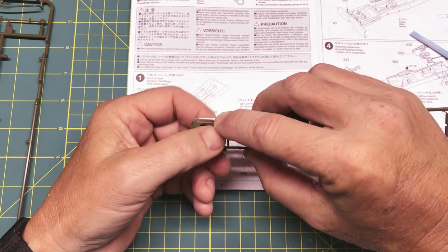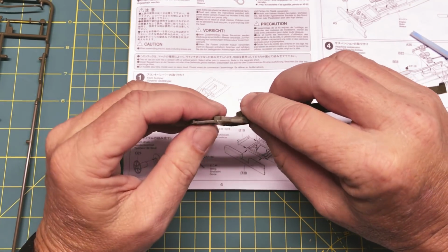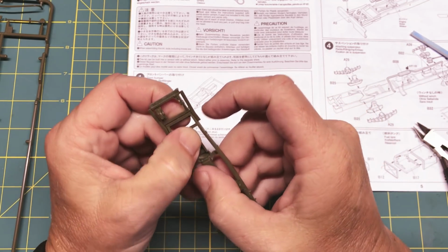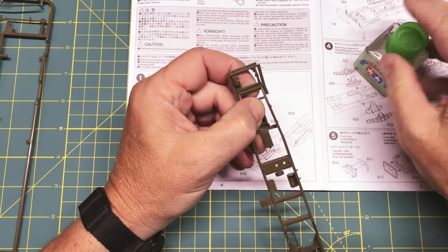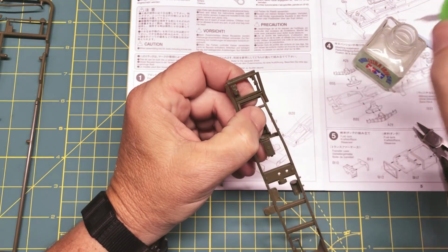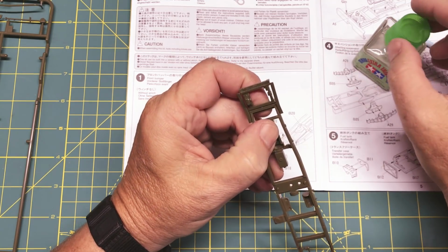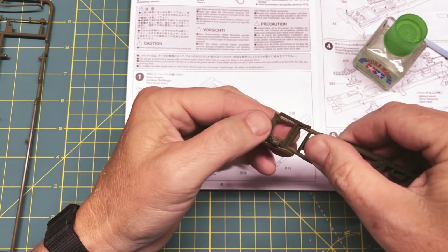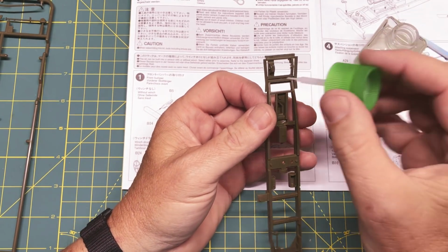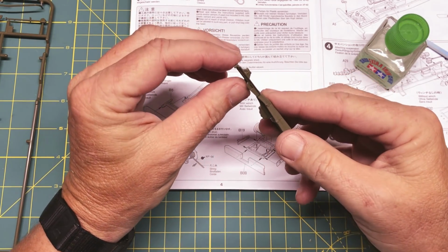Now the nice thing about this particular setup is it covers up that part we might have had to fill in there had we used the other one. So hold it again, hold it together. Some cement in there like that. Okay, there's another contact point here, so I'm going to run some right in there as well, just to give it a good, nice, solid connection.